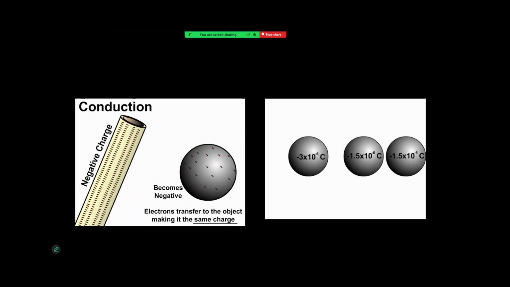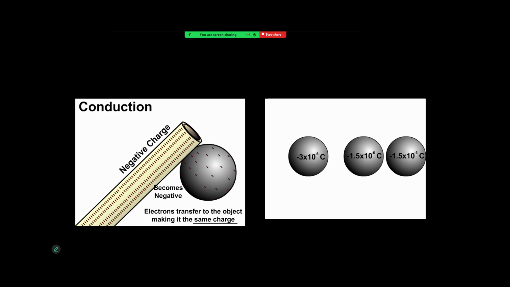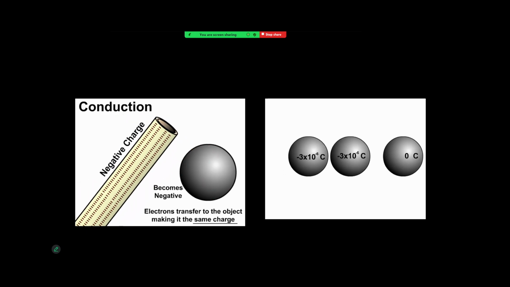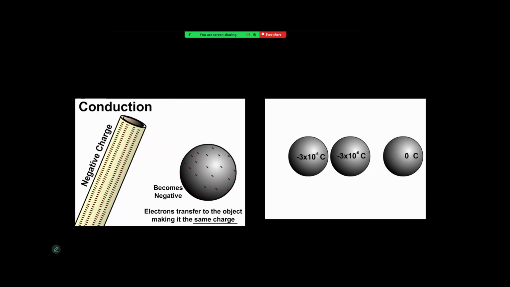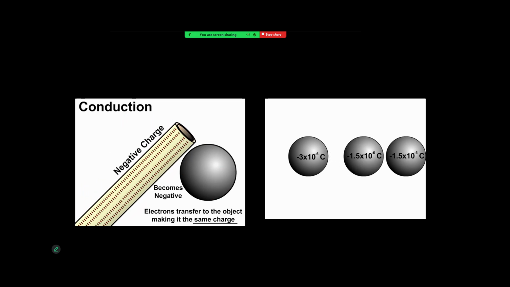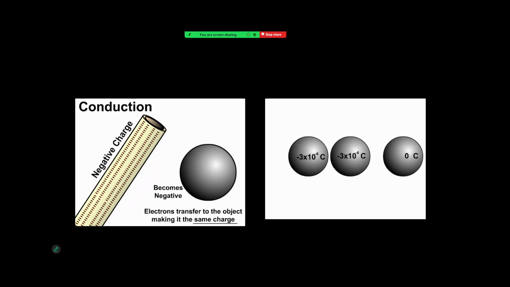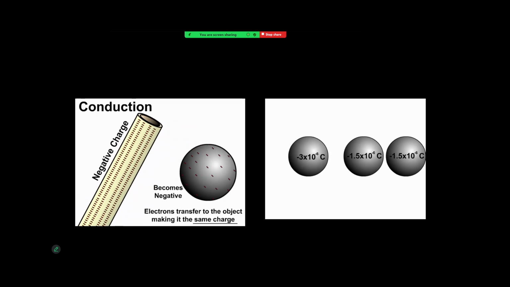Remember, in conduction you need to touch the two bodies. The bodies have to be in contact with each other. If you look at the right side body, initially both the charges on the right are 0. When a 6 microcoulomb charge is touched with it, they are equally distributed, and in the next phase the second charge touches the third charge and again the charges get redistributed.